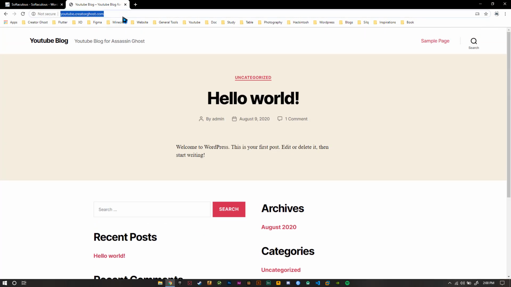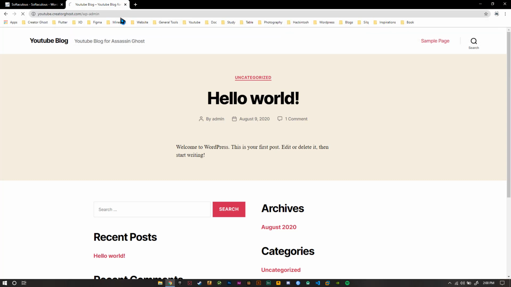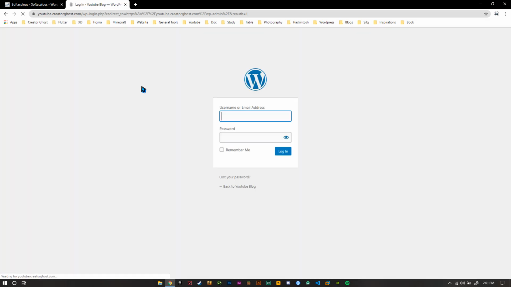In order to access the admin screen, you can just go to the URL and type /wp-admin, and once you do that, it will ask for your credentials. For login, I'm just going to put admin and pass@123.